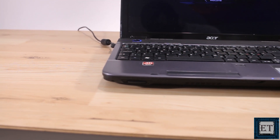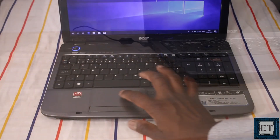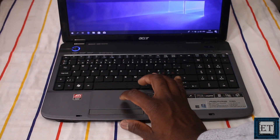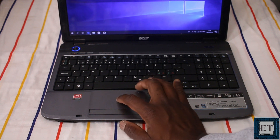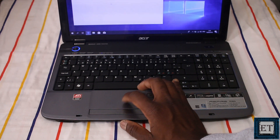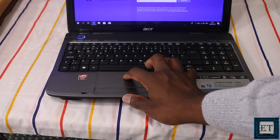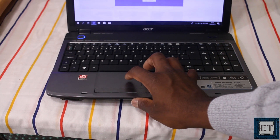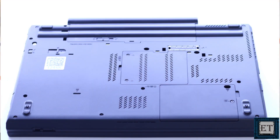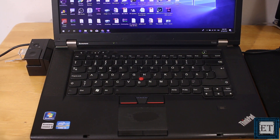Blocking airflow from the grills and around the laptop not only contributes to overheating but can also trigger severe malfunctioning and eventual shutdown. Using your laptop in beds and sofas over a long period of time will eventually cause overheating due to blocked airflow. The name laptop comes from the word lap, implying it was designed to be placed on a person's lap. This works fine for non-intensive operations like reading an e-book or surfing the web, but when running intensive operations like video editing, rendering, gaming, or graphics design, your lap might not be suitable since some cooling grills are located underneath the laptop.